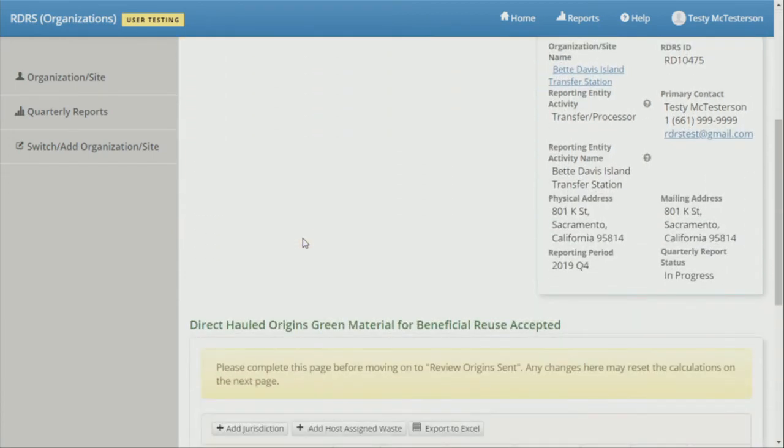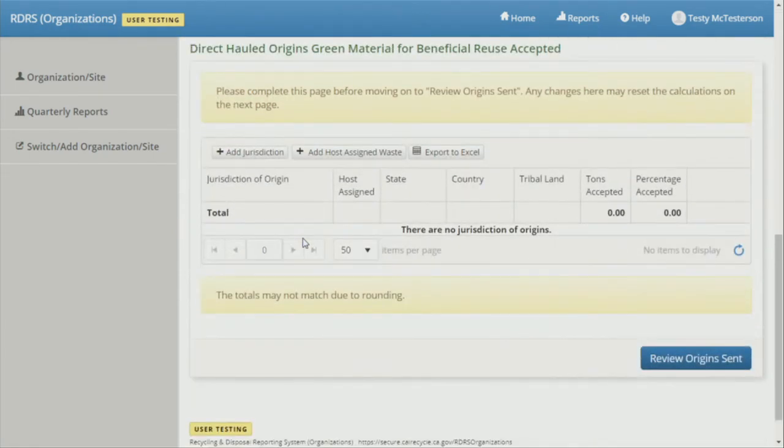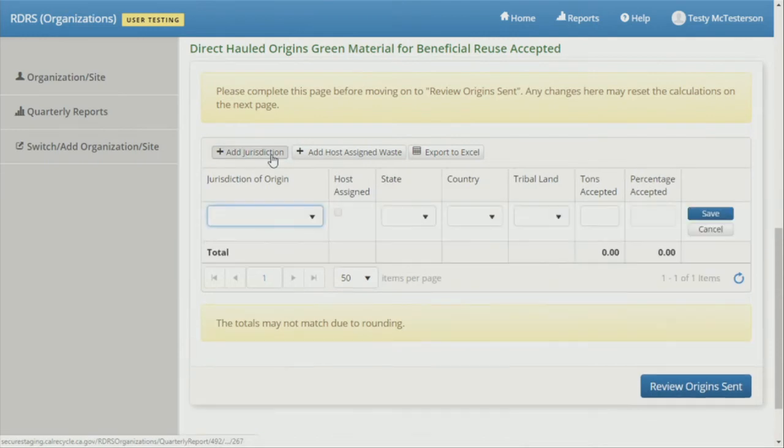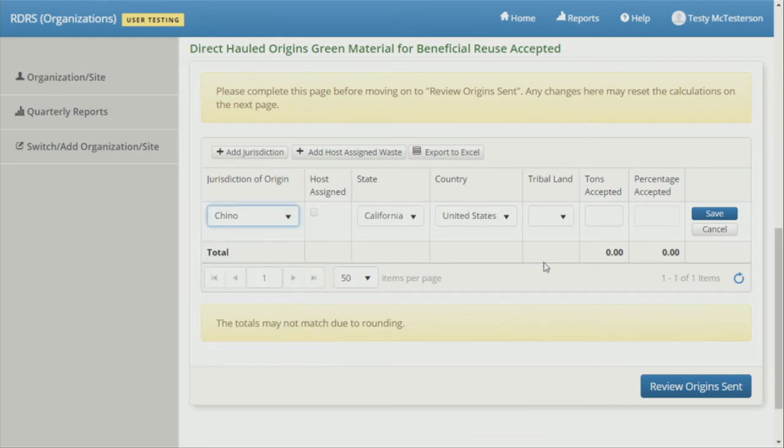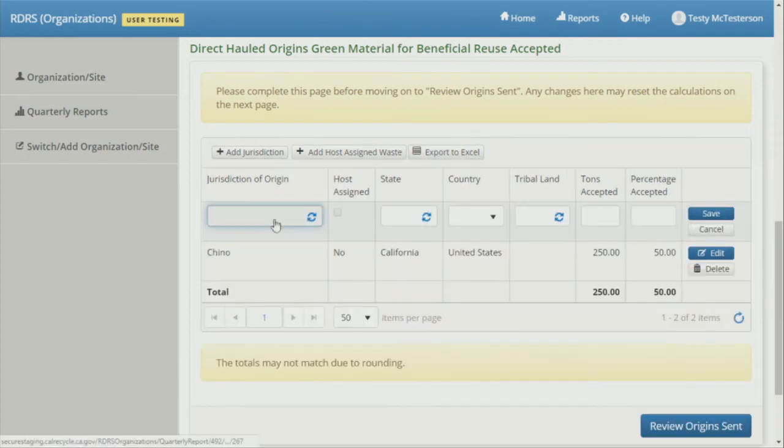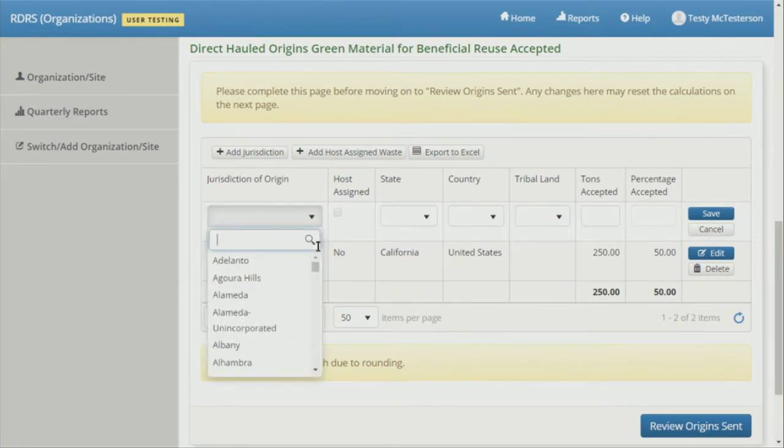Same thing, 500 tons of green material was sent to the landfill. From which jurisdiction did it originate? We can pick Chino, let's say 250 tons, and then basically whatever happened during the quarter.